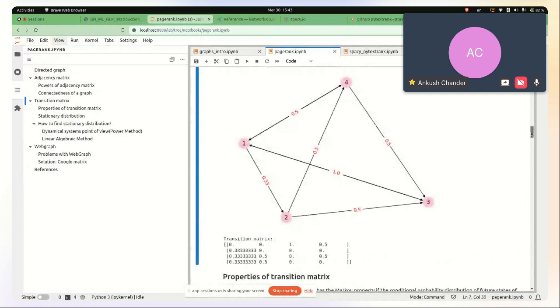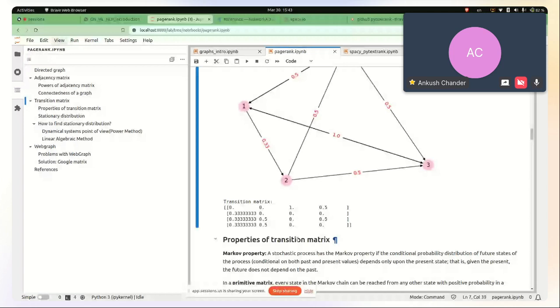So this is what the transition matrix is, and in the remaining section, this will be important. We'll discuss some properties and limitations that a transition matrix has. One of the properties that the transition matrix holds is the Markov property. Markov property means that my future depends only on my present, independent of how I reached the present.